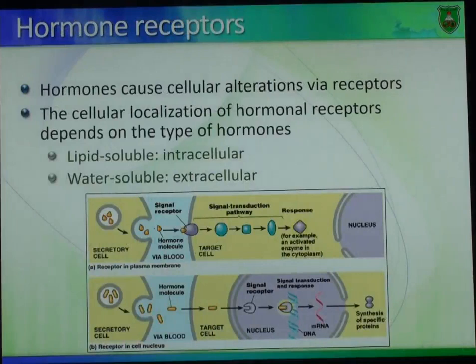In order for hormones to be effective, they have to bind to receptors. They cannot act by themselves, except for one of them, which is nitric oxide. It can be considered as a hormone, but we'll talk more about it in the CNS module in the third year. So we will focus on the majority of hormones that bind to receptors.